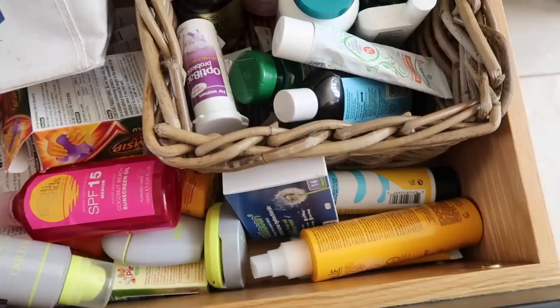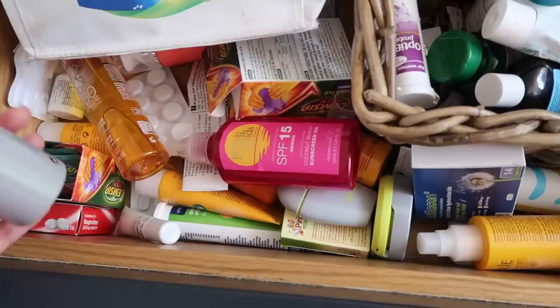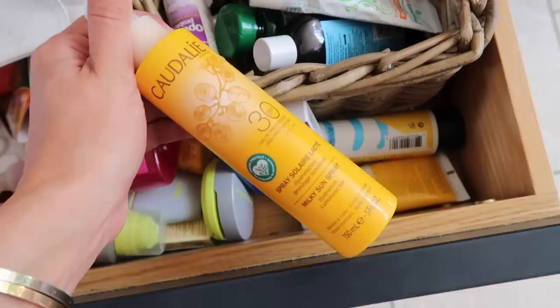We are having a very, very relaxing day. Well, saying that, I have been shooting all morning. I've literally been out here for 2 seconds. Actually, I need to get some more SPF on as well. Okay, I'm gonna go get some SPF, hold on. This is our drawer of SPF and all of our medicines and stuff. I think this is the one that Ali likes, the Shiseido 50 Plus, because it's super easy to put on. But I've been using the Caudalie 30, because it smells amazing. It smells so nice, but we've got loads of different ones in here.